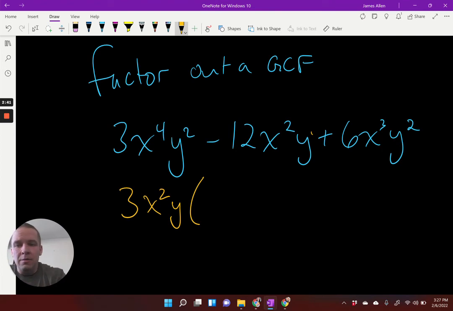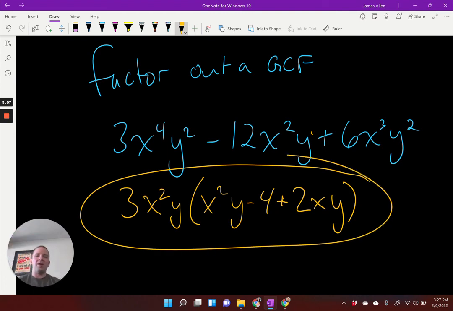Now I got to leave whatever's left over inside the parentheses there. I took out a 3, that's gone, right? But I have an x squared that's left, and then I've got a y that's left because I took out a y, but it was y squared originally. Negative 12 divided by 3 is going to be negative 4. I took out an x squared, so that's gone. I took out a y, so that's gone, and now I'm just left with the last one here. We got plus, and 6 divided by 3 is 2, and I'm going to divide by, whoop, I took out an x squared, so I'm left with x, and then I'm also left with a y, and that would be my final, ugly, terrible-looking answer there, but I think that's enough factoring with the GCF.